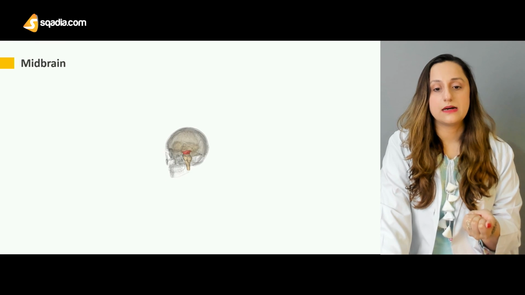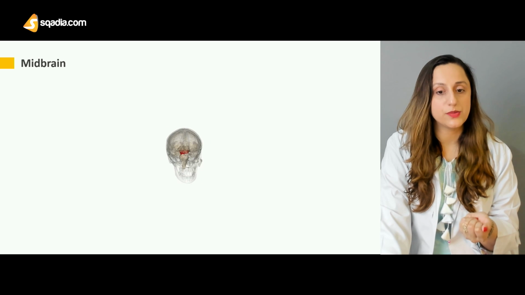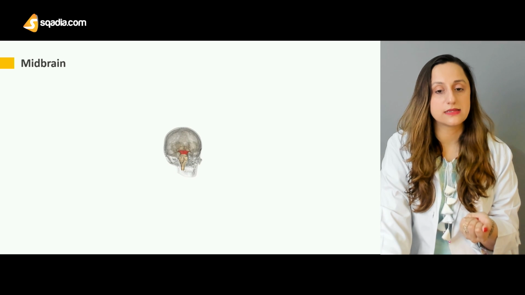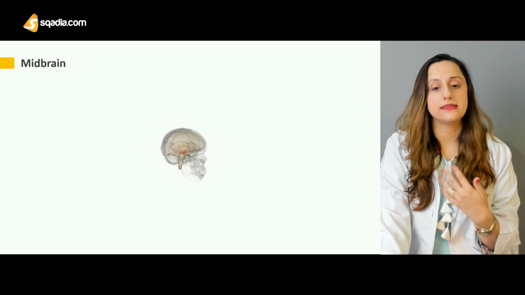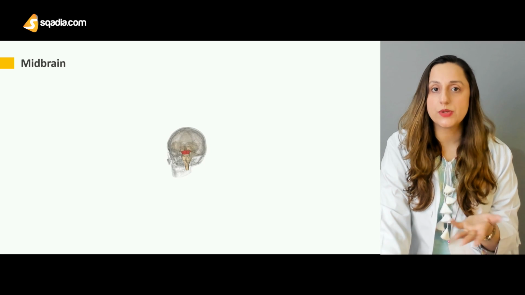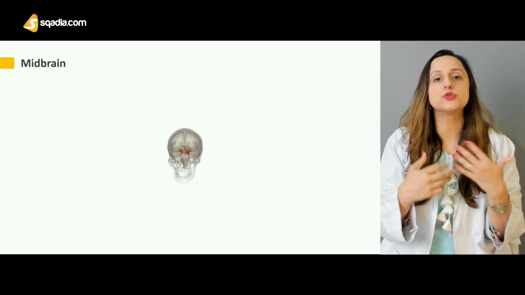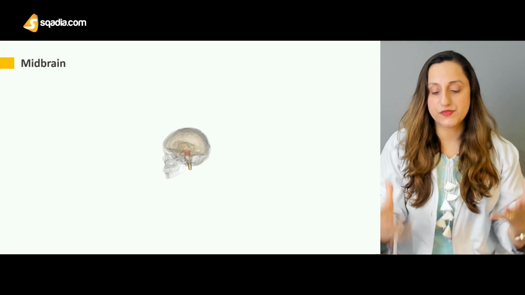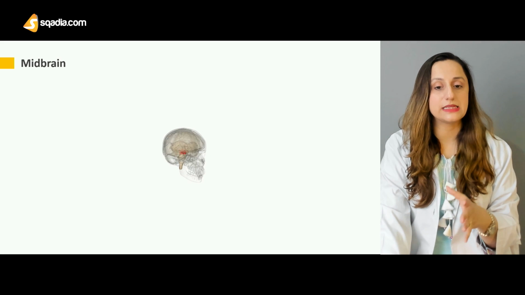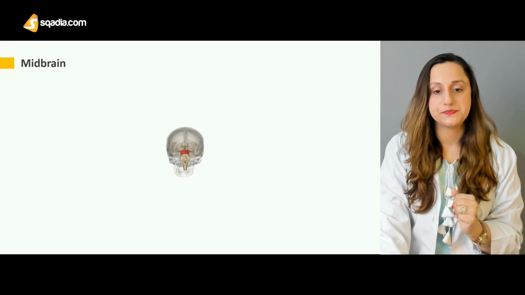So this is the exact location of the midbrain, and inferiorly we have the pons, posteriorly we have the cerebellum providing a covering, and then we have the corpus callosum. Superiorly we have the thalamus and the hypothalamus, and it is basically lying in close relation to all of these organs. The relay stations are basically in close proximity to the midbrain.